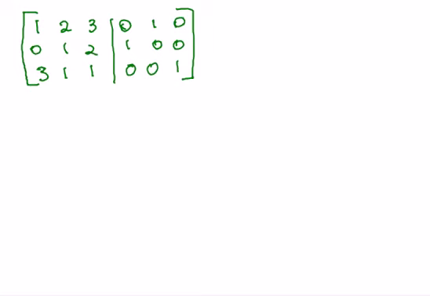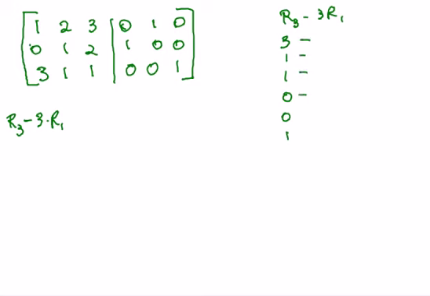Now I'm looking at the last cell in the first column. It's a 3. We need to turn that into a 0. The way to do that is to take row 3 and subtract from row 3, 3 times row 1. If I multiply row 1 by 3, then that first term becomes a 3, and when I subtract it from the 3, we get 0. Just to make sure that we're careful about the math, I'm going to write this down over here: row 3 minus 3 times row 1. I'm going to list out row 3: 3, 1, 1, 0, 0, 1.